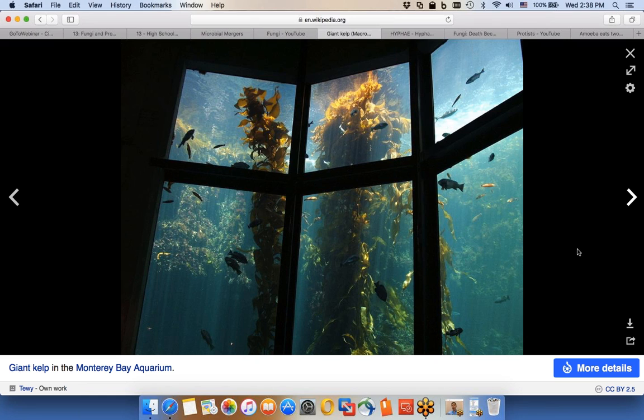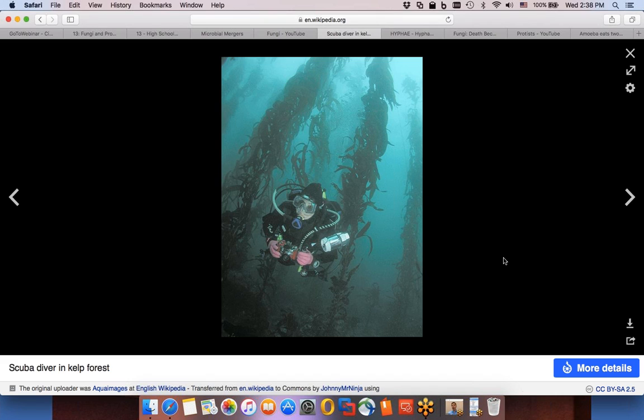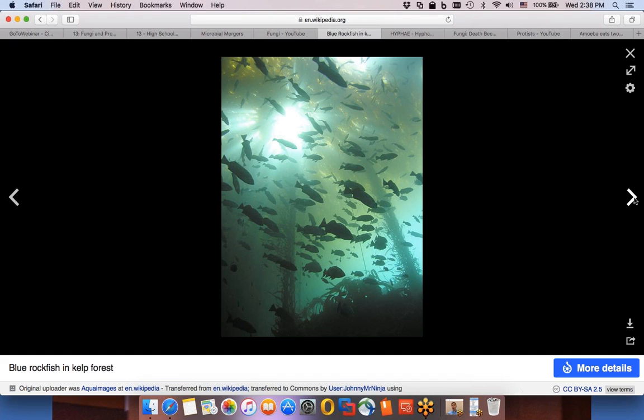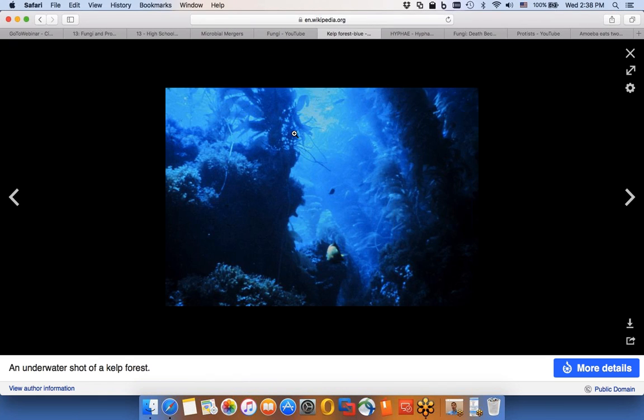It's an algae, and it grows in the water, and the interesting thing is that kelp, even though it's really large, doesn't have differentiated tissue. It's all of one same type of tissue. Okay, so that is why it's classified as a protist. Does that make sense? And so these here are the forest of kelp. This is a different organism. All right. Yes. So they are very, very large.